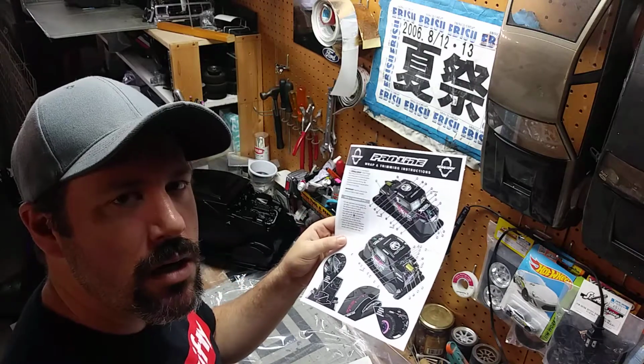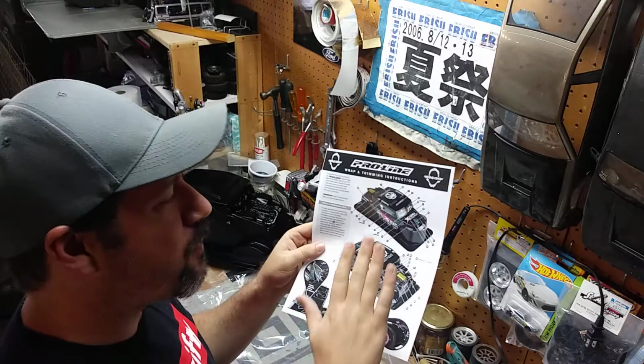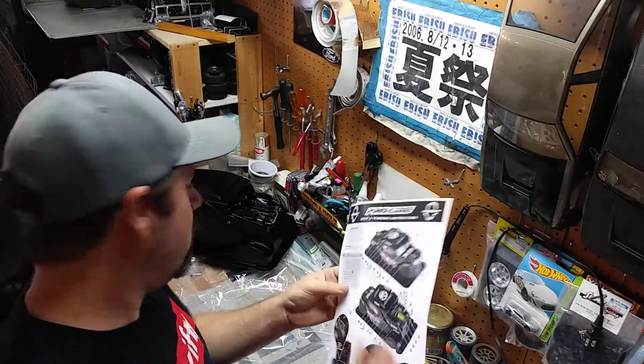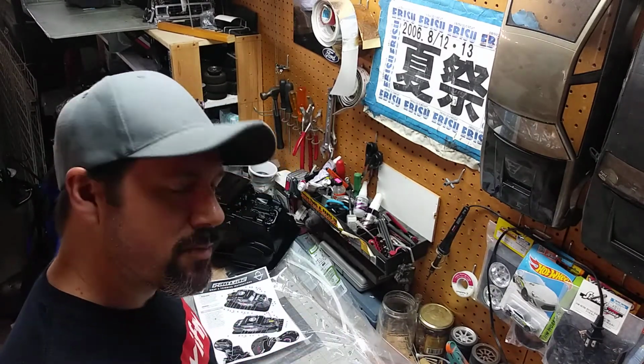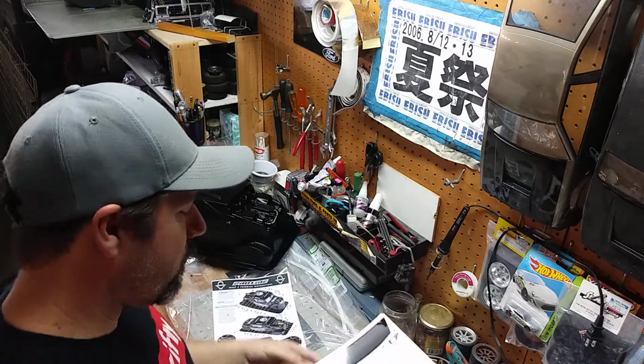Shout out to Low Dollar Decals. If I wasn't confident enough to do this myself, I'd probably hit up my boy over there, Jay. Very cool dude. Another local guy around here doing the vinyl things and stuff. But I think I can knock this out myself.